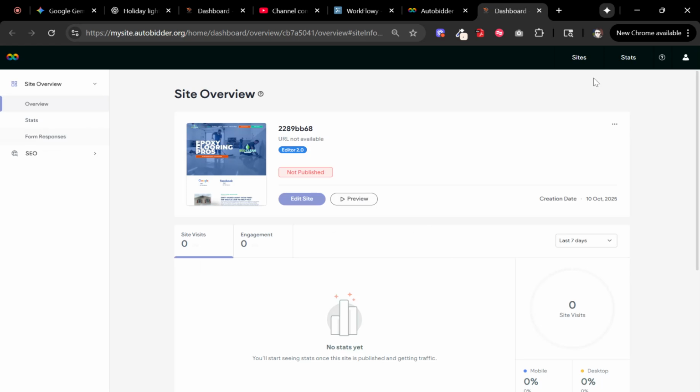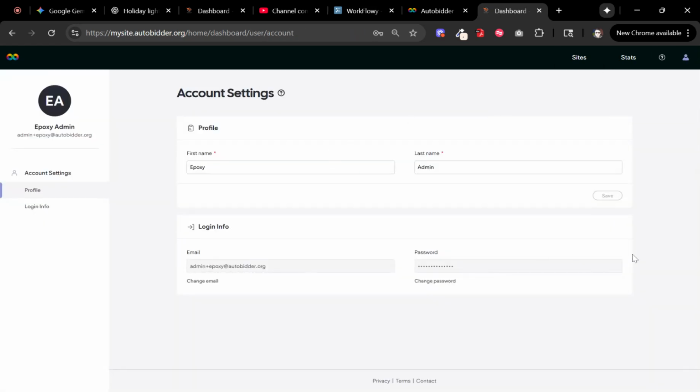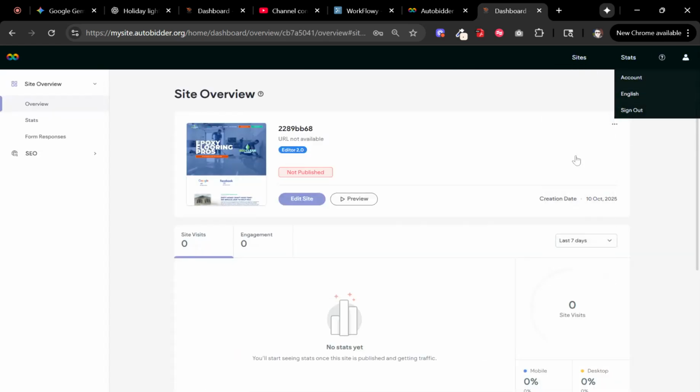I think I was actually demoing this for epoxy flooring. Again, it's going to take you over to your site editor. Okay, I'm going to log out of here. Let's see here. Go ahead and click sign out.